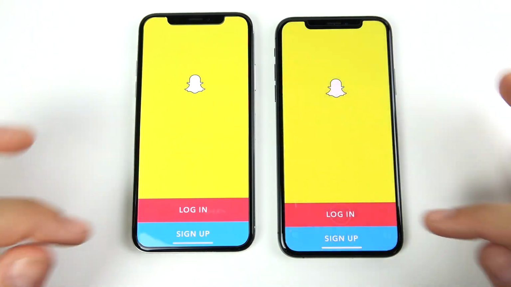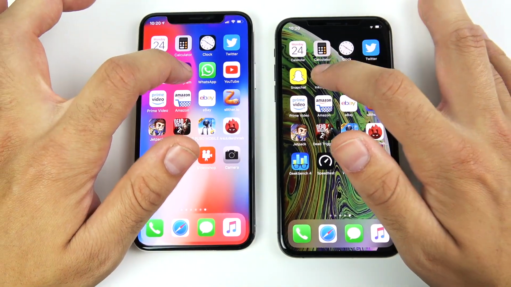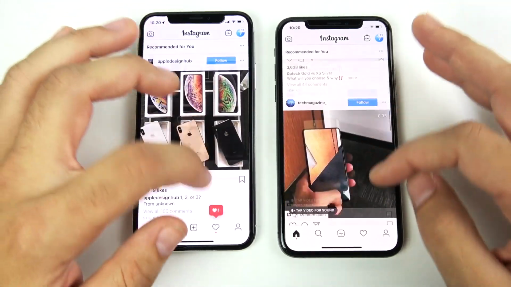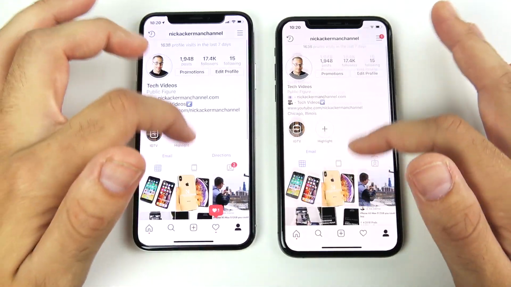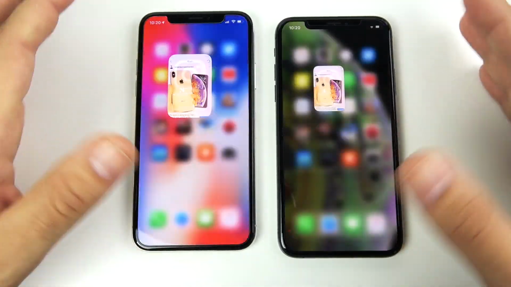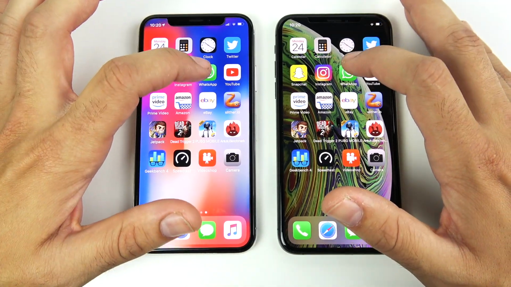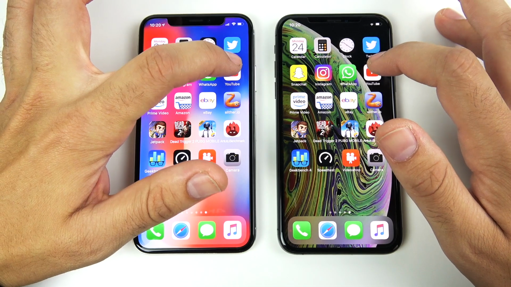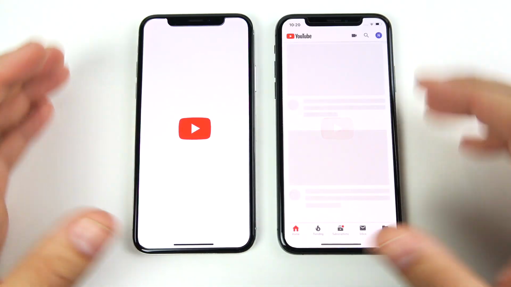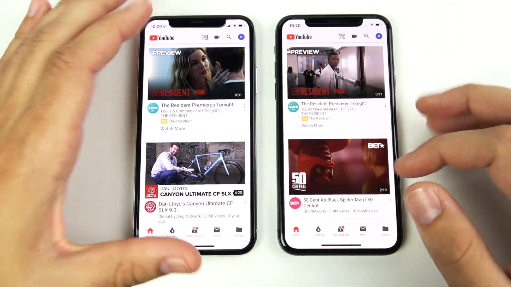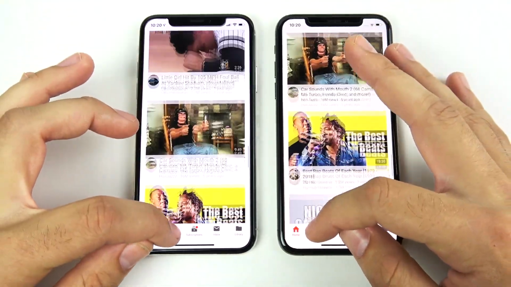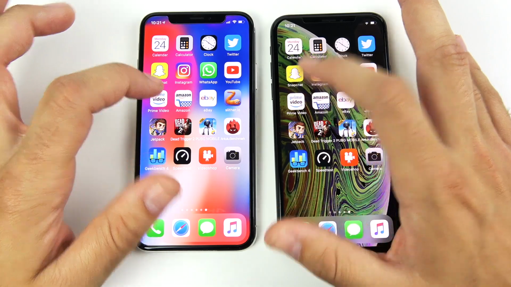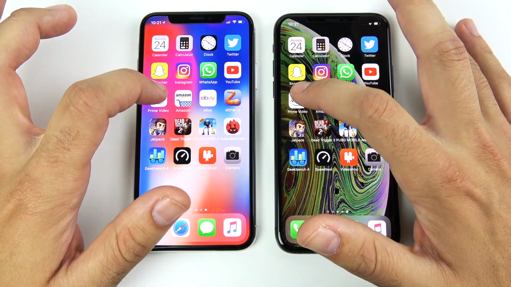What about Snapchat? You can see the iPhone 10. Let's go into Instagram. And you could see that looks about identical. Whoa. I mean, it's really hard to see the difference. And I got to be honest with you, in the past few days, I've been analyzing these closely. And I've been feeling like I just bought the same exact phone in the 10s Max, or the 10s, excuse me. The 10s Max is the one that feels like a real upgrade here. And you can see similar performance. What about the Prime Video?